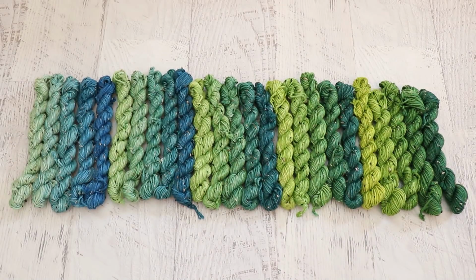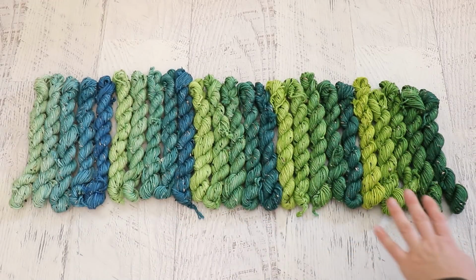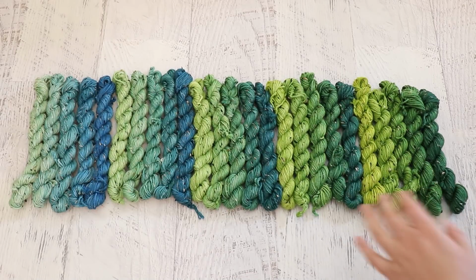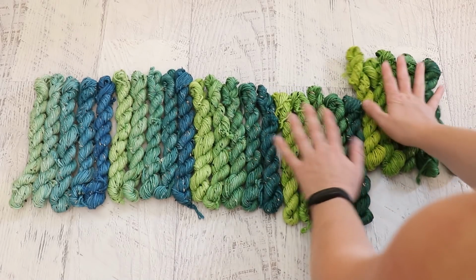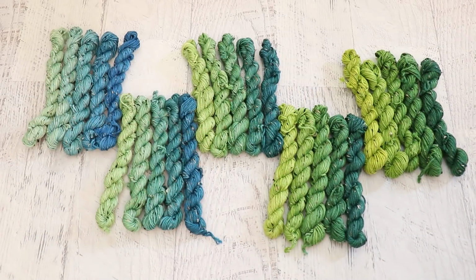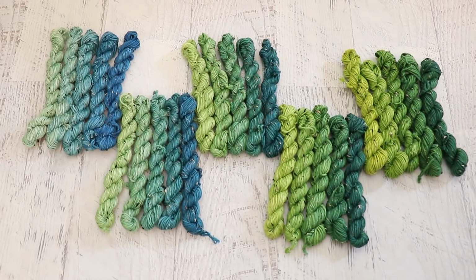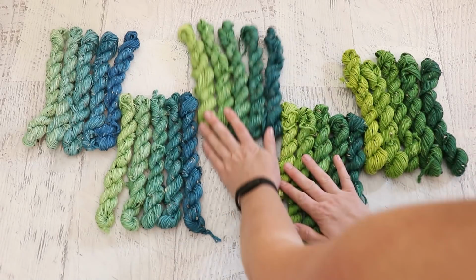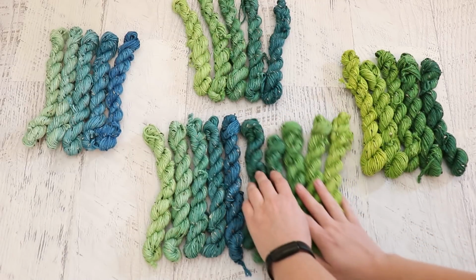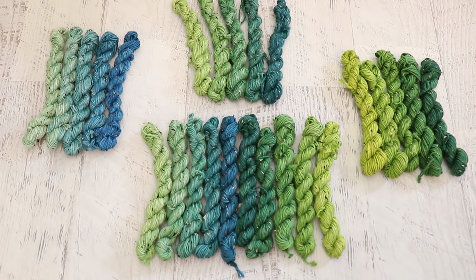But as for the sets, and these sets are going across the rows because I think that they have the most dramatic shift as you add more and more blue. And so what I'm considering is putting these two sets together. And the reason why I am thinking about doing this set of 10 is that I think that we both have 10 distinct colors here, but also they are close enough that you could take these and use them like that. If we were to flip this, that would be another fun way that it could work.